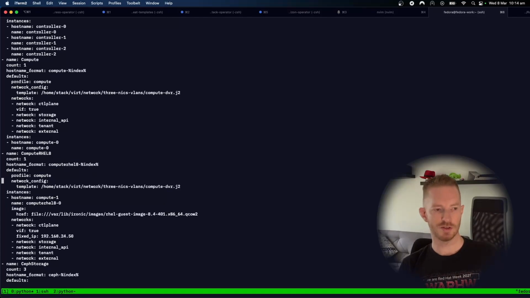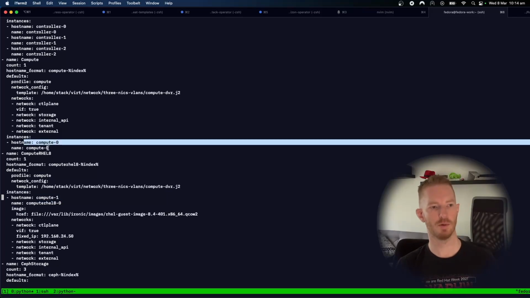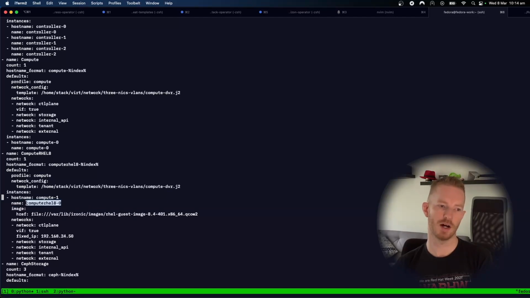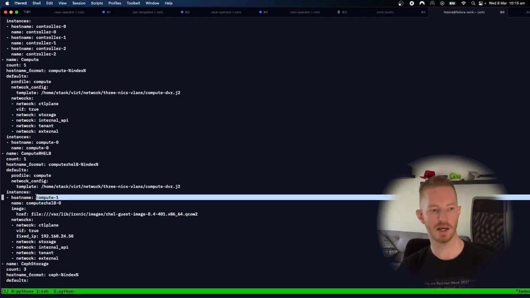So in the instances dictionary, because I don't want to change the host name, I'm leaving the host name the same. So compute 1, and you see that matches the schema that we initially had in our compute role. But we need to set the index, which is how Heat will refer to this when it generates all the config and it adds it to the inventory, etc. We need to specify compute RHEL 8-0. So this will be the first node in this new role, and it will be our compute node.